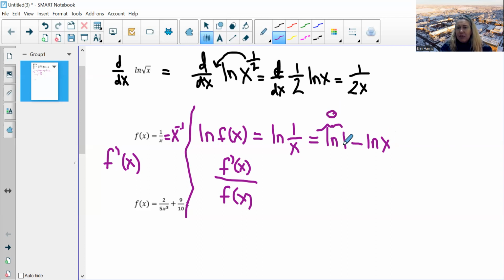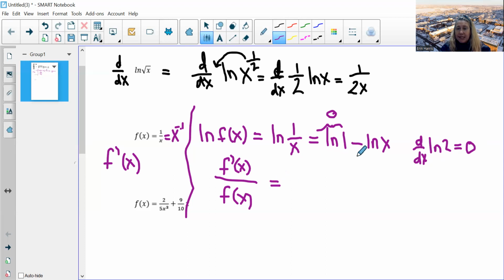Even if you didn't recognize that, the natural log of a number, for example, the natural log of 2, the natural log of 3, anytime I have a number like this, the derivative of this is a constant. Natural log of 2 is a constant. Its derivative would be 0. It's not a half. Sometimes people think the derivative of natural log of 2 is a half, but it's a constant. So whether you recognize this as 0 or whether you recognize that natural log of any number is just a constant, its derivative is 0.